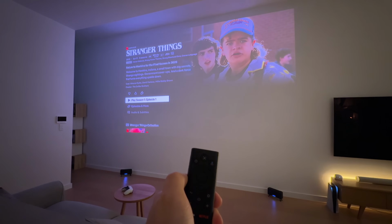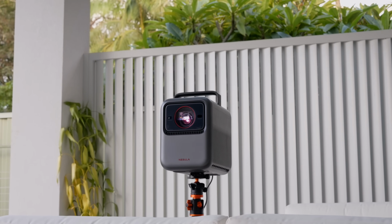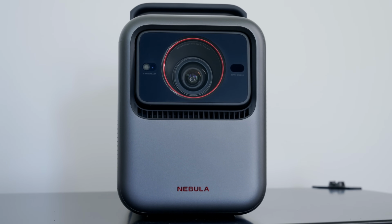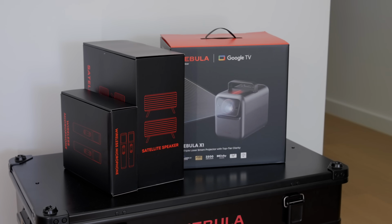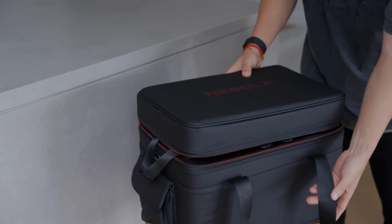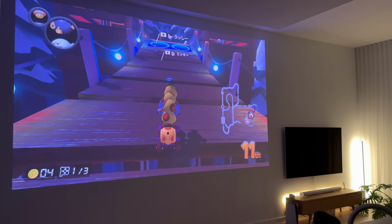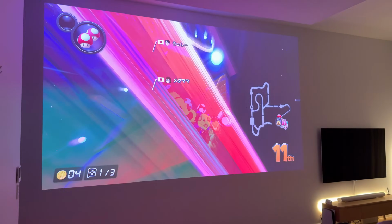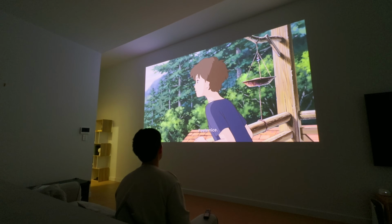So at this point, you might be wondering what this flagship projector costs, and honestly, it's not cheap, but it is a premium projector. The projector retails for just under $3,000, and the accessory pack with the microphones, wireless speakers, and the carry case is just under $999. Considering all the features, the high quality projection and speakers for a proper cinema-like experience, it's actually not bad considering a full TV setup with surround sound could cost triple the Nebula X1.